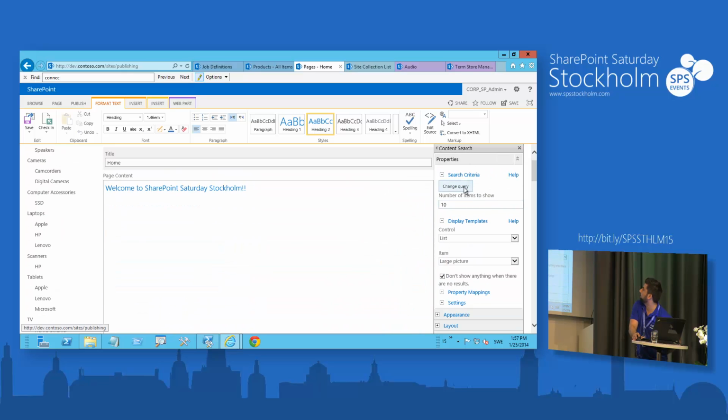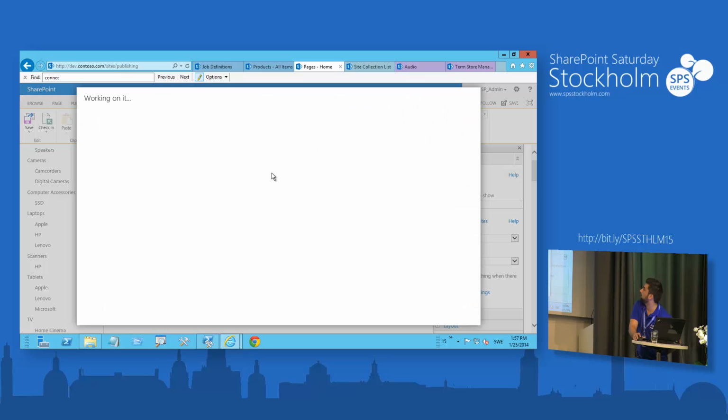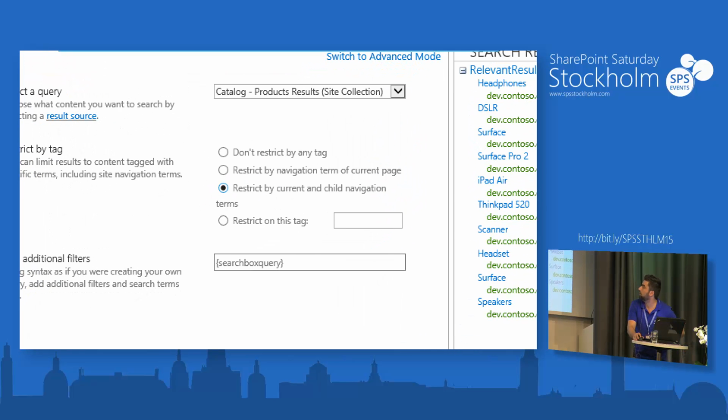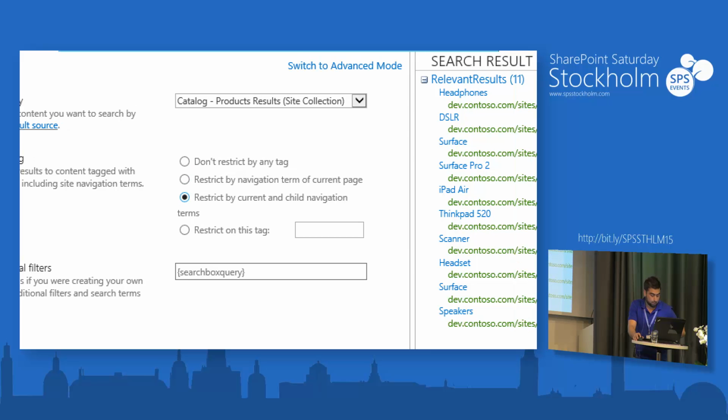If you see the settings here, I selected the query to select the search results from this catalog products site collection. And you can restrict that with your current navigation here, current and child navigation.